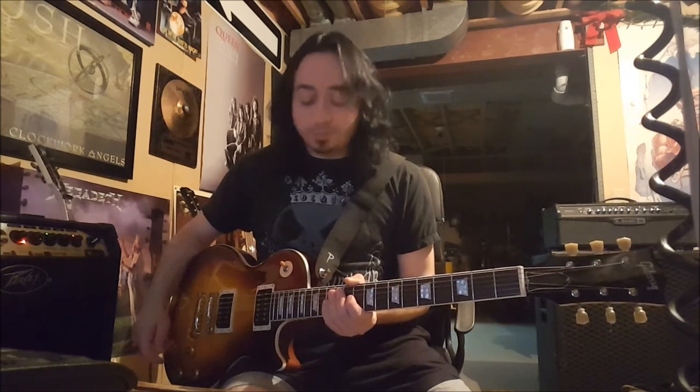This one, like I mentioned in my previous video, I got them to only drill the pickup cavities without putting the plastics in, because the plastics are always those weird import cheesy looking plastics. So I swapped out all the knobs as well, as those are garbage. But honestly, no issues with this one, other than the color of the binding, which is just being nitpicky. The binding's white as opposed to a nice cream color, which I would have preferred.